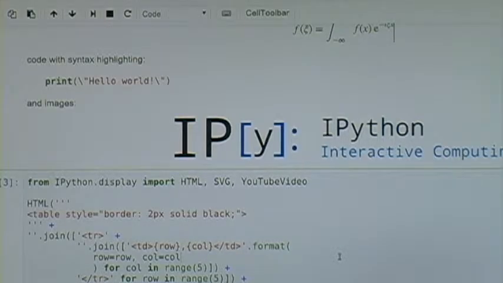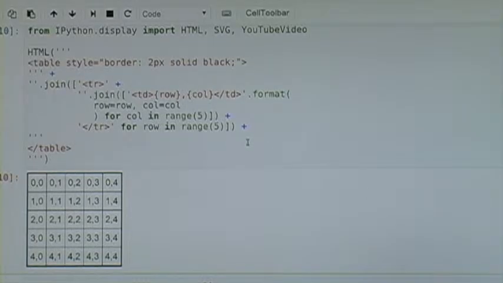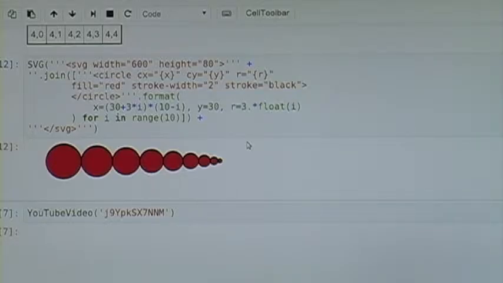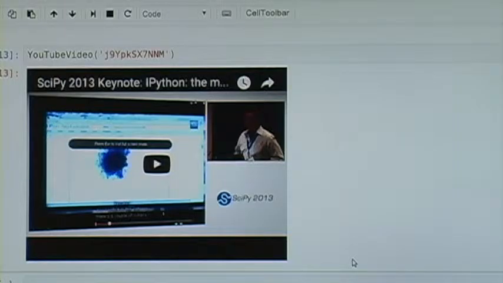And then additionally, there's a little bit of sugar if you want to have enhanced output on your code. So say your Python code, rather than just outputting plain text, you can output HTML and it'll render the HTML inline for you. You can output SVG and it'll render SVG for you, and you can do YouTube, and it'll render YouTube videos. And so this is all extensible. As an end user, you can actually improve and add different capabilities as you see fit. So that's just a really brief overview.